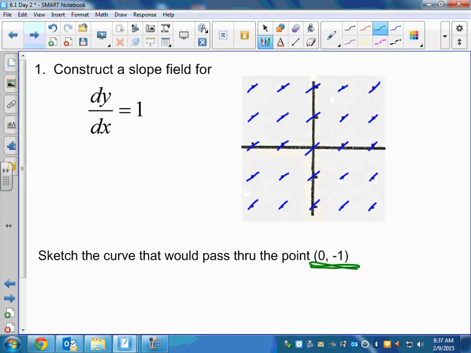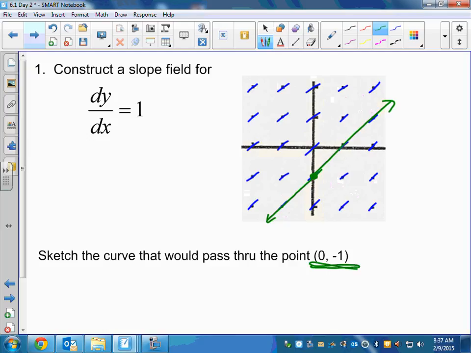So at the point (0, -1), I know my graph has to cross (0, -1). Using what I know, could I draw in a graph that matches having those slopes through (0, -1)? It would just go like this, right? And they're not going to be this simple, but the idea is we can apply this to crazier slopes if we get the idea of it.